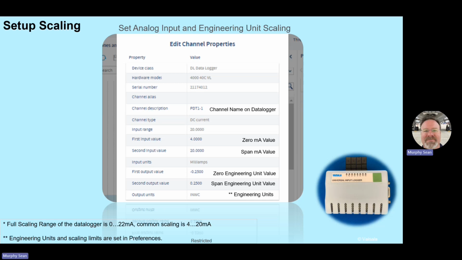And also I'm going to enter in the units. Under this configuration, I'm showing INWC for inches of water column. This would be any other type of measurement if you had it in Pascal, or humidity or temperature. If it's in temperature, you actually want to put in DEGC for degrees Celsius.